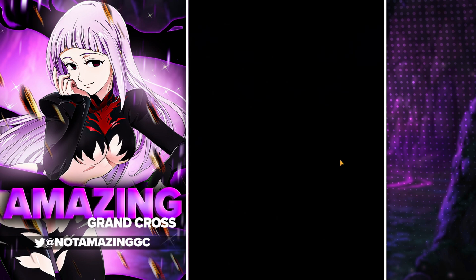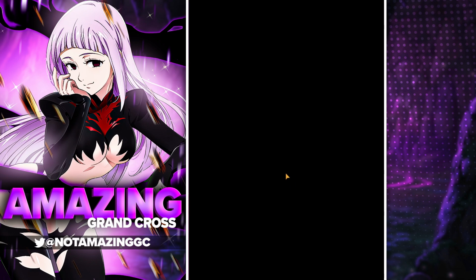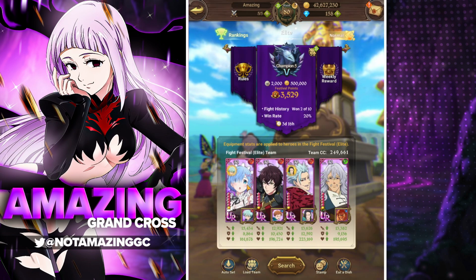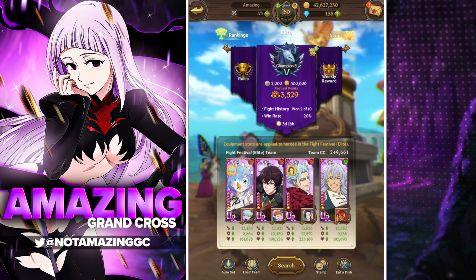So for Rem, if you guys don't know what she does, basically every time she feels gauge at all, no matter what she does, she's gonna get attack related stats 5% for 3 turns up to 5 times, right? So that's what we're getting right there. Sigurd is gonna be giving us the attack on top of the attack related stats, because it's just a regular attack buff. So we're gonna be getting 30% attack on top of 30% attack related stats, and it's 3 plus 5, that's 8. Plus the thing, we're gonna have 10 buffs with Rem. 10 buffs for her Amplify card, because she has Amplify just like Sigurd.